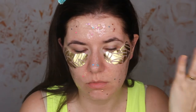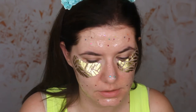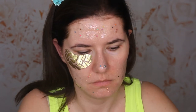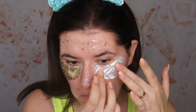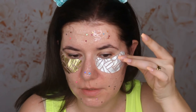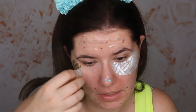I feel like this gold doesn't do anything under the eyes because we have it on this side. Maybe I should apply it like this. This is maybe right. Let's turn it. I don't know.